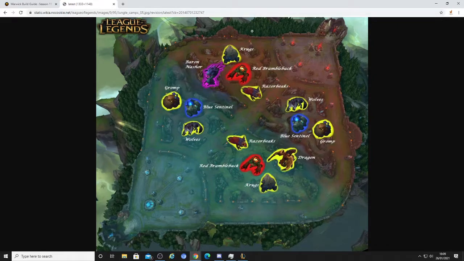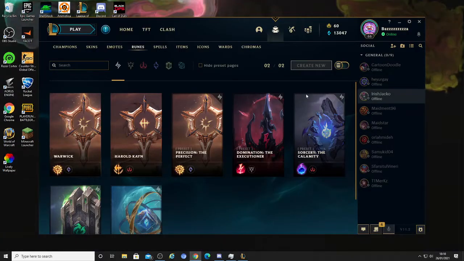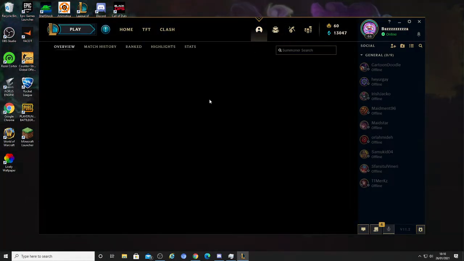But if you're going for forest, I go blue, then to Grump, wolves again, smite the big one, then I go to my red buff, my Krugs, and then I go frogs again, and then either gank top or bottom. But I know my win rate doesn't show the best in Warwick.